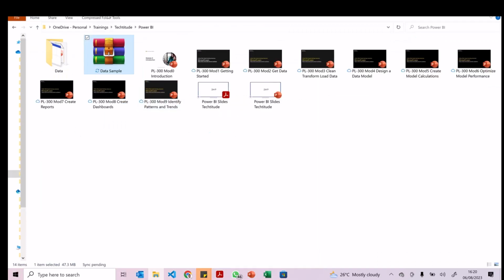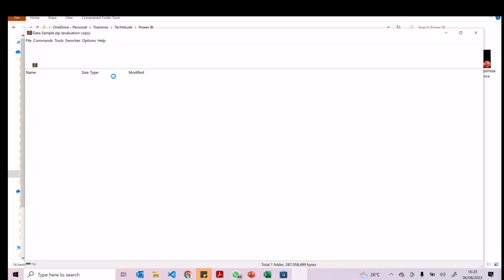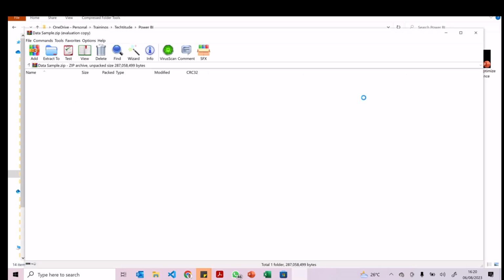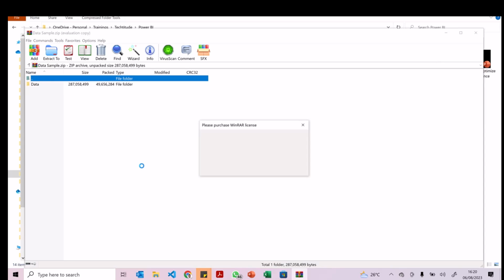If you download the data, it's going to come like this. Of course, you can have another zip manager, but it's going to come as a zip file. If you try to open it, it's going to open weirdly. You will not be able to have access to the data, so you need to unzip that folder first before you can use it. And how do you unzip a folder?